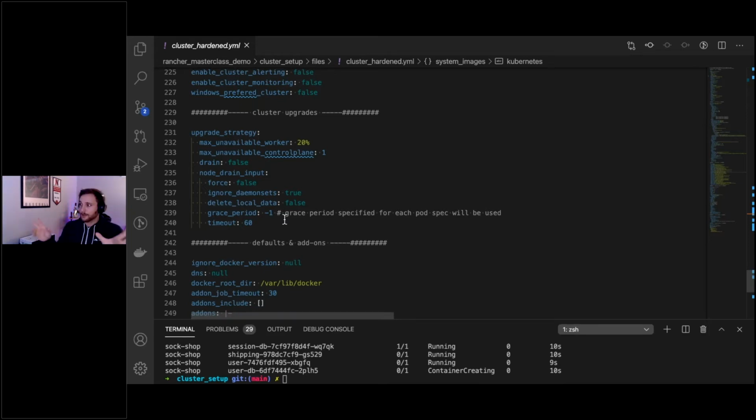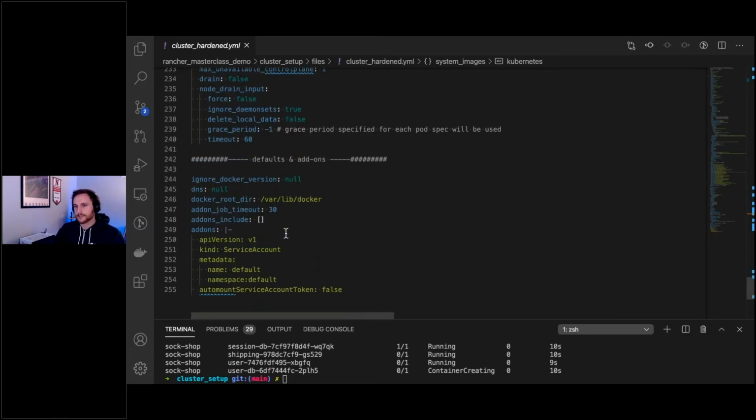Using RKE, I can have 3 identical RKE deployments. I could set up everything as a declarative setup in test, and I can run my update strategy there and see if it works. So we can test out all the bugs before we actually use that update strategy later on. And then lastly, we have our defaults and add-ons. Ignoring Docker version, RKE is going to tell us if the Docker version isn't supported. And we can add add-ons. So I just put a default service account in there, and I set auto mount service tokens to false, because by default tokens get mounted into our containers. That default service account is going to be a real pain if we're not launching it.